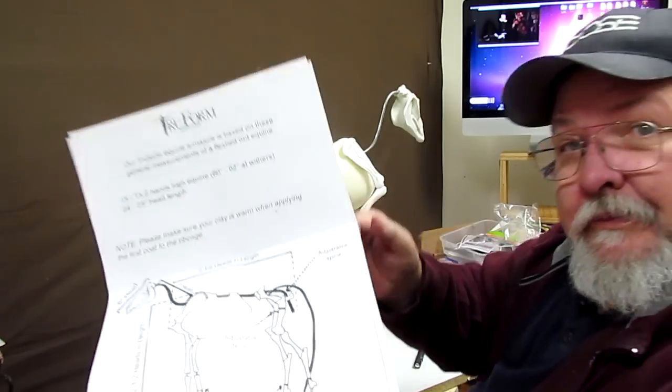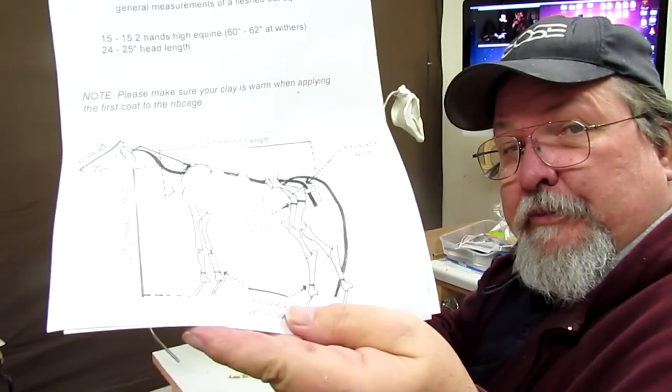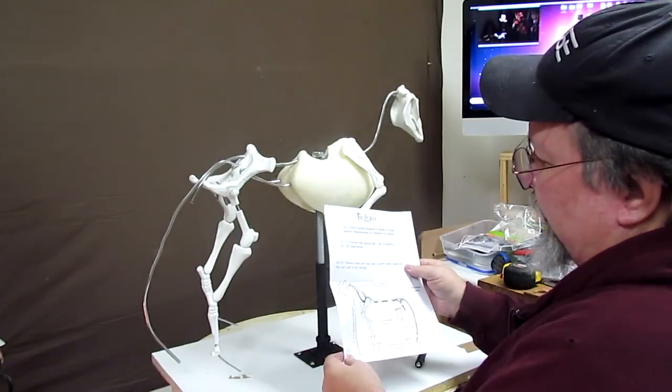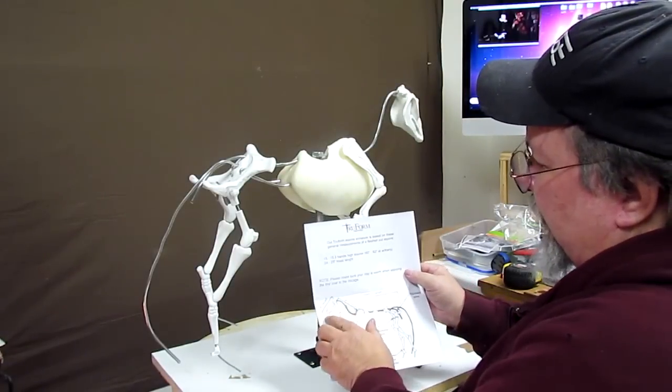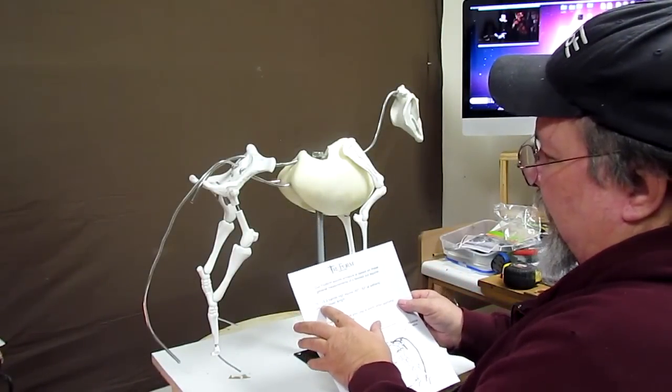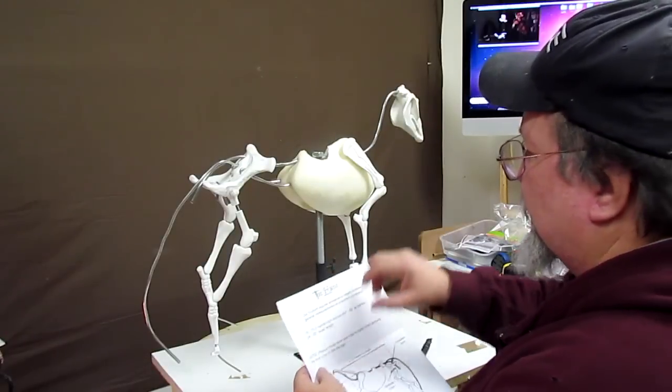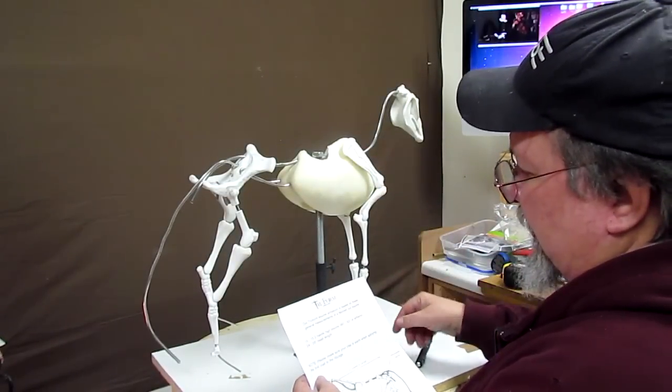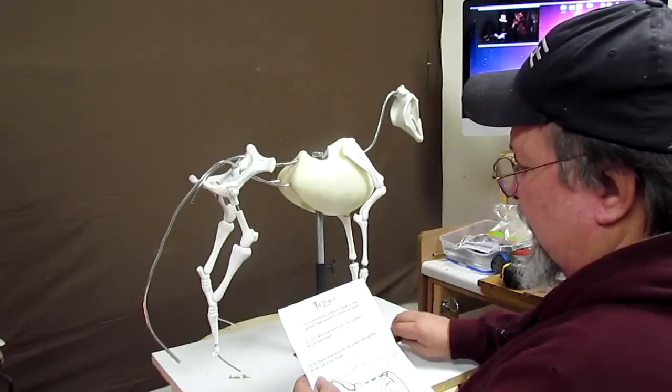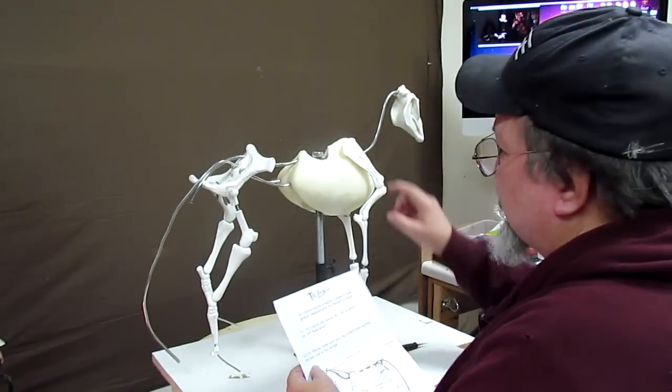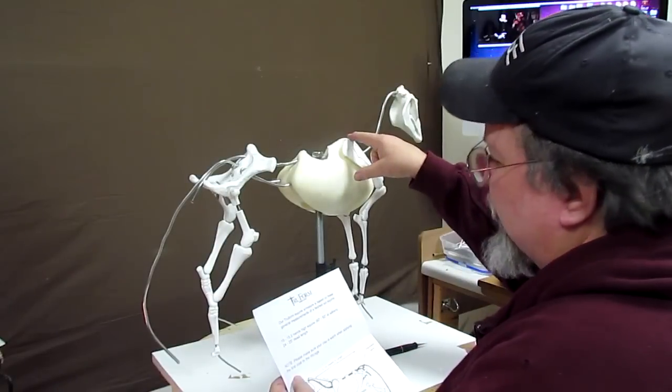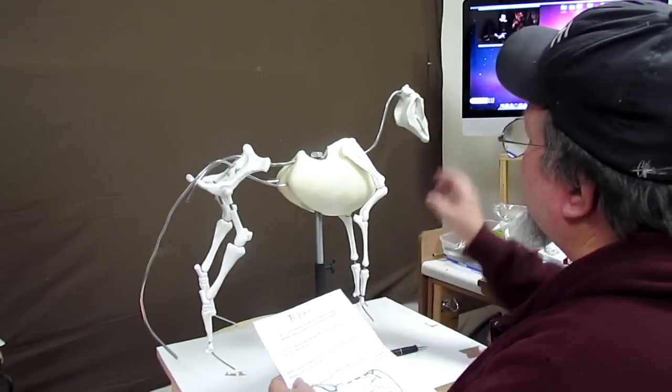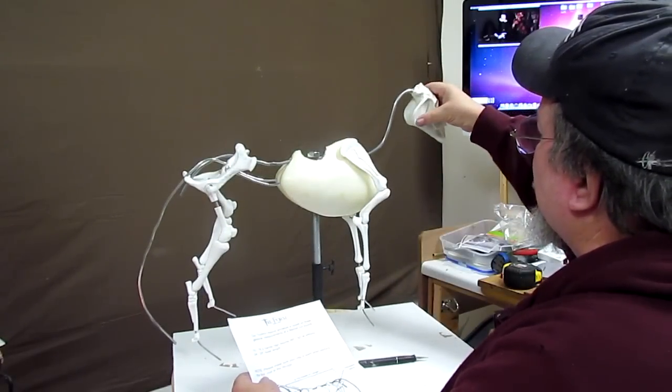It also comes with an explanation of proportions and measurements and stuff like that. So anyway, it gives head measurements and it says the horse is measured out to between 15 and 15 and a half hands high, 60 inches to 62 inches from the bottom of his hoof to the top of his withers. 24 to 25 inch head length. And that's on the horse's head.